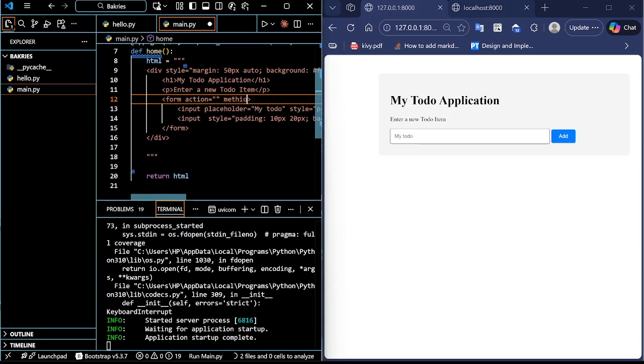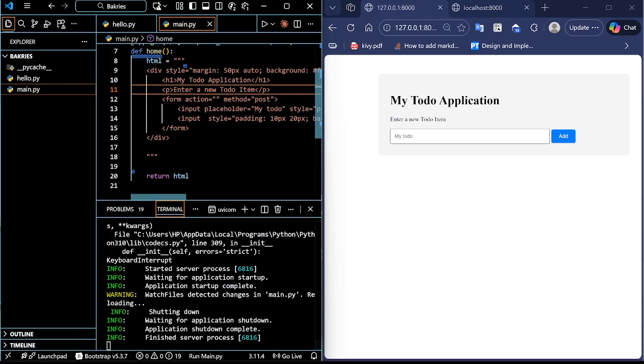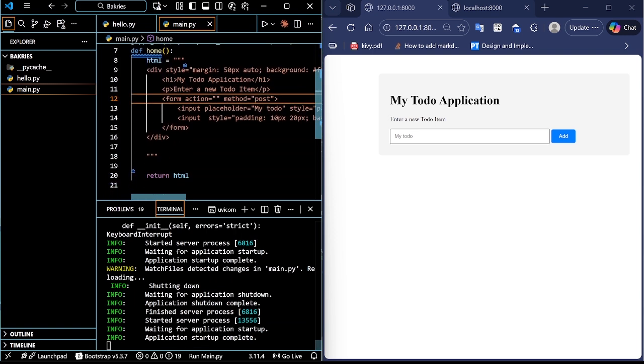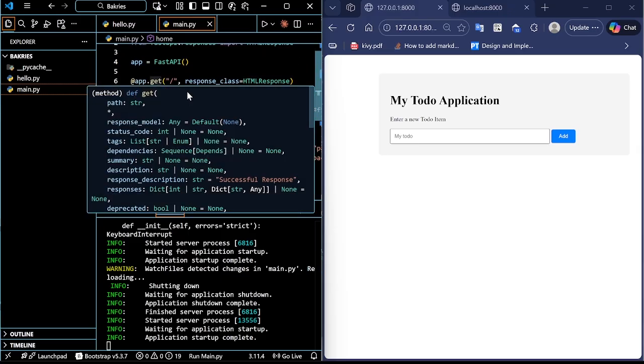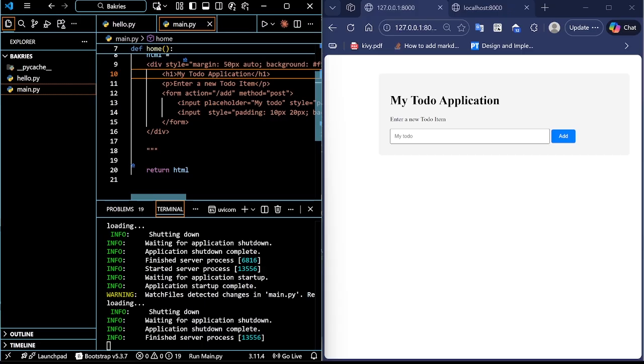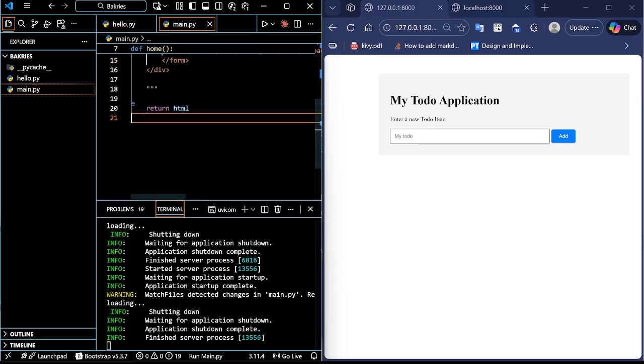And then we need to set the method. So post, we need to set the method to post for sending items. So basically, this action has to be whatever endpoint you want to create for adding items to our to-do list. And the method is whatever method we use to create the endpoint. So let's name this. These are the things on the button. So now once we click our button here, it will make a post request to our server. We are going to check that to see.